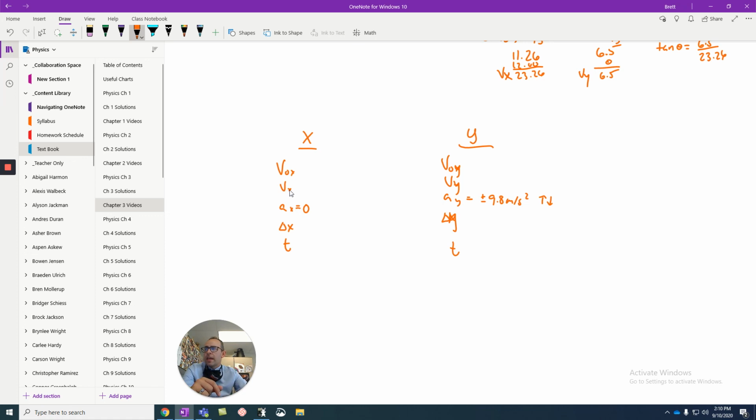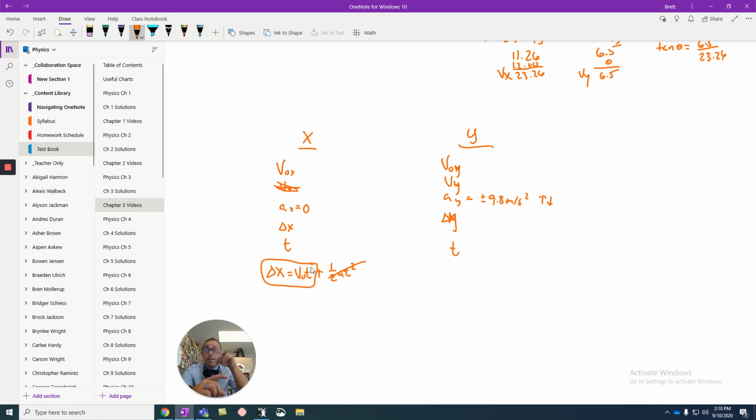The other thing that you need to understand is that because vx and v naught x are the same, if there's no acceleration, then the velocity doesn't change. We actually can't use this vx at all. So this narrows us down to only one equation in the kinematics. It's the second kinematic that we can use. It should look like this. This is only for the x information. And it gets even better. Because the acceleration is 0, this term is canceled. This is the only kinematic we can use for a projectile in the x direction.